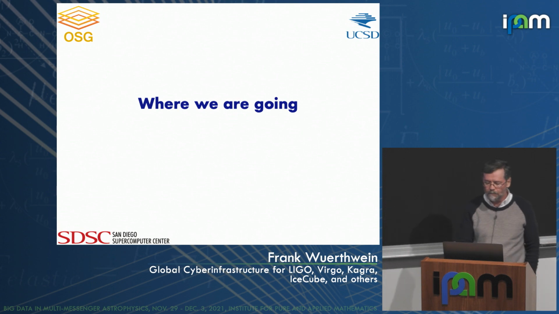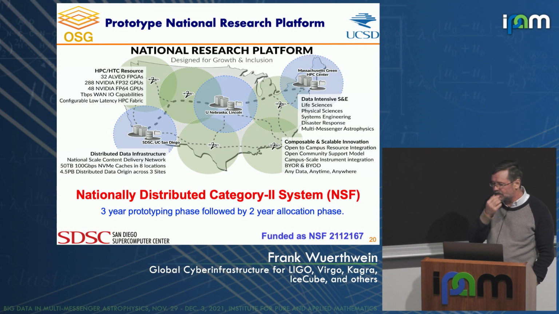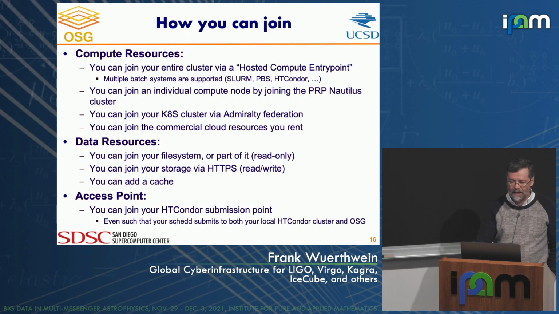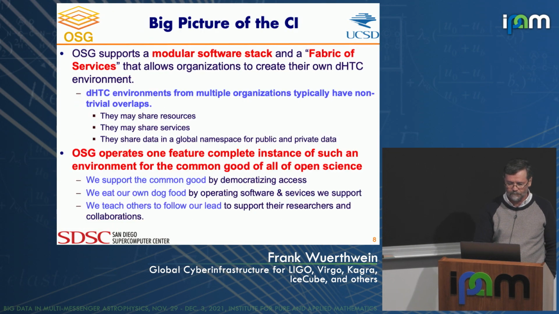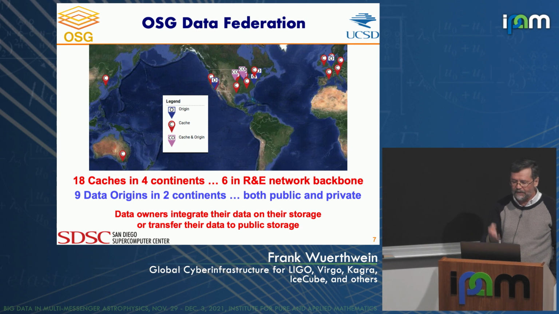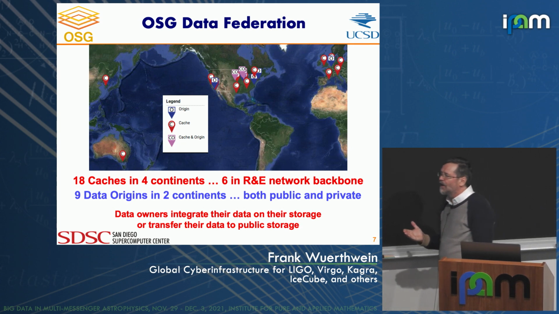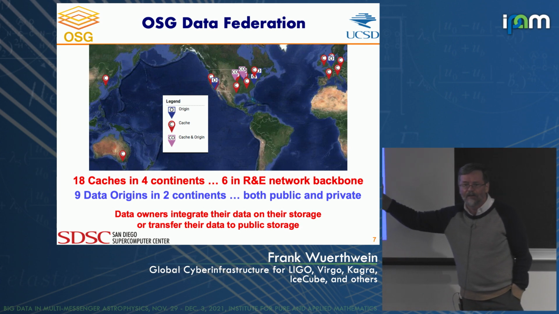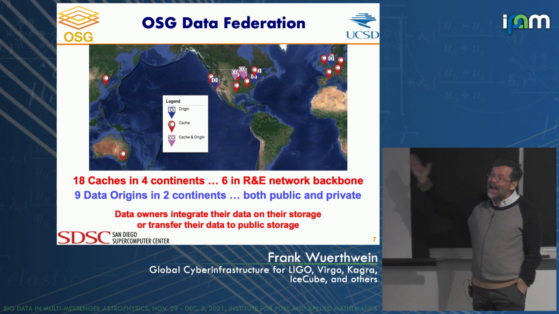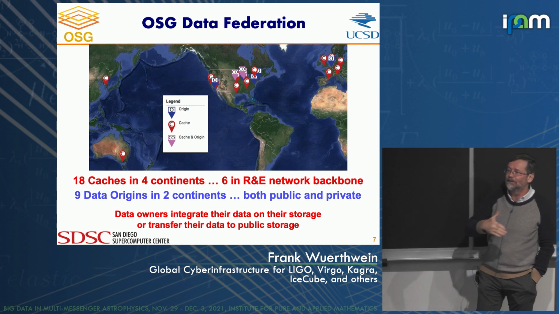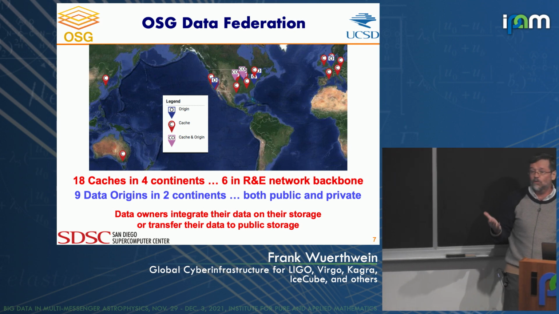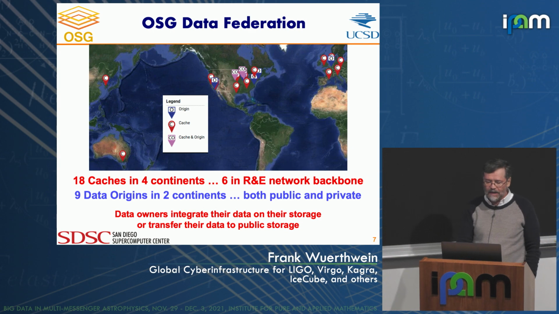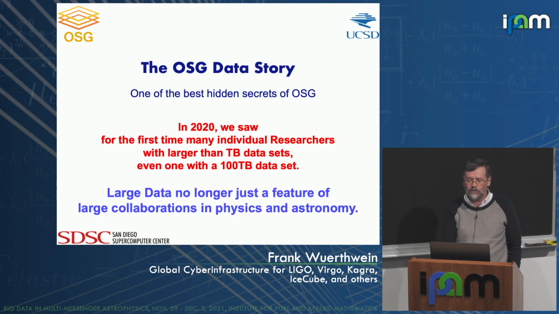So where are we going? The next thing that's happening is, if you look back at this map, the obvious question is, how on earth did we decide where to put caches? Well, haphazard. Whoever had a cache, we put it in. Basically, anywhere where somebody was willing to offer a cache, we integrated it. And now the next step is to actually go a little bit more systematic.